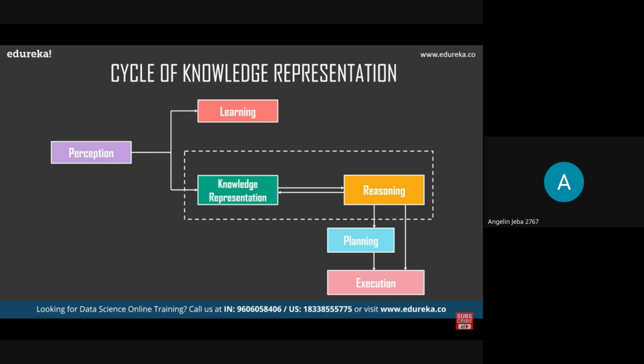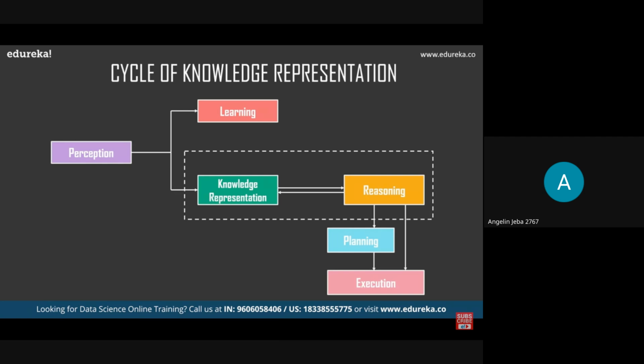Now, moving on to the next components, these are the main components in the cycle, that is, knowledge representation and reasoning. This shows the human like intelligence in the machines. Knowledge representation is all about understanding intelligence. Instead of trying to understand or build brains from the bottom up, its goal is to understand and build intelligent behavior from the top down and focus on what an agent needs to know in order to behave intelligently.